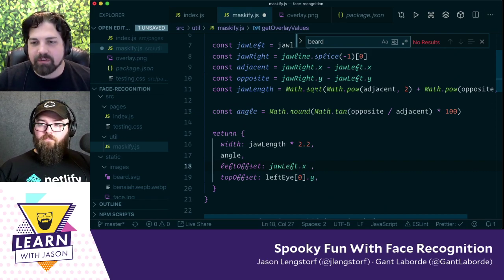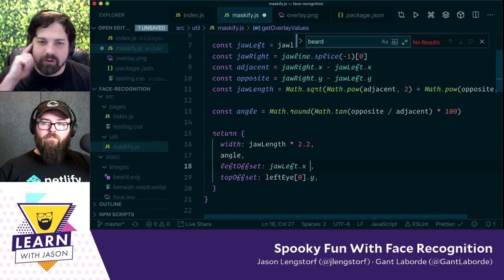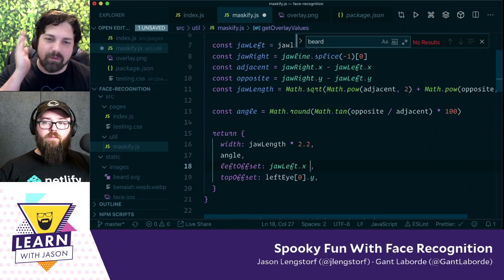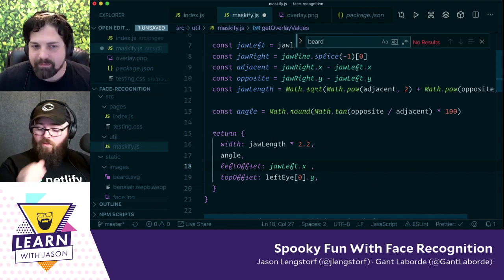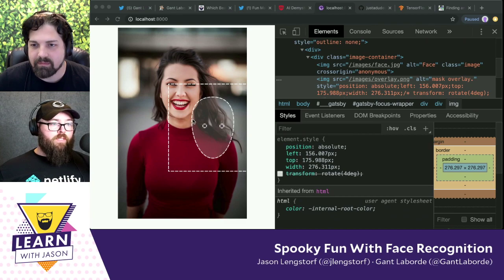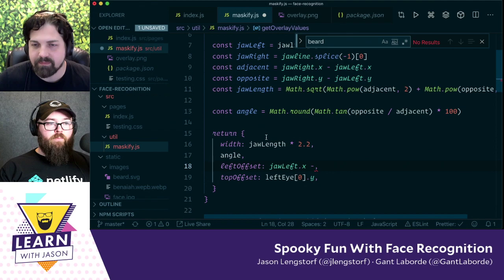And that's a good thing to grab. We have certain features, and I'd say the mask should start at the jaw, not really based off of an eye. Your masks are going to fit on your face, right? So then what I figured out is that I wanted it to be this distance here, which I figured out from the template is about 27%. So we take the jaw length.